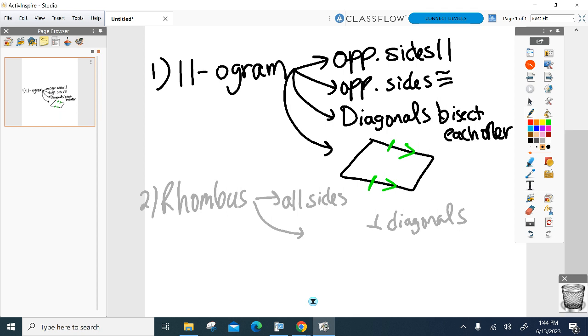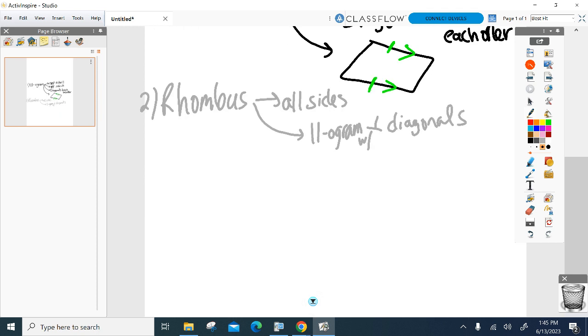What makes it into a rhombus? What else do you have to do before you prove the diagonals are perpendicular? Prove it's a parallelogram. There you go. A parallelogram with perpendicular diagonals. The perpendicular diagonals alone won't do it. All right, keep going down the ladder here. Rectangle. What's your go-to there? We haven't done a rectangle one, so what would be your go-to? How do I show this figure in front of me on a graph next Tuesday as a rectangle?